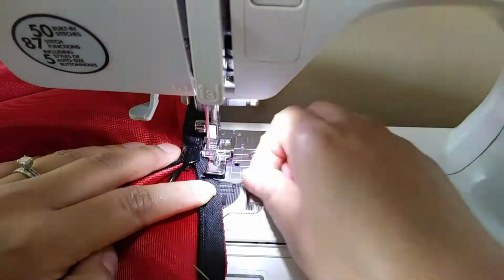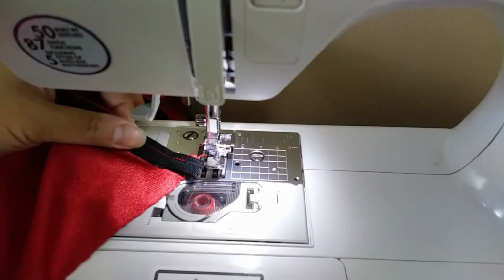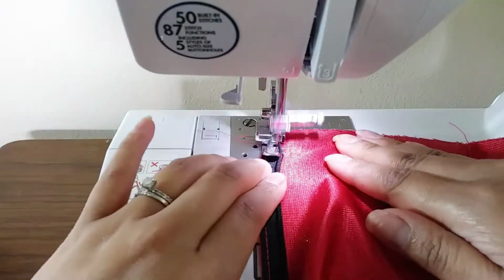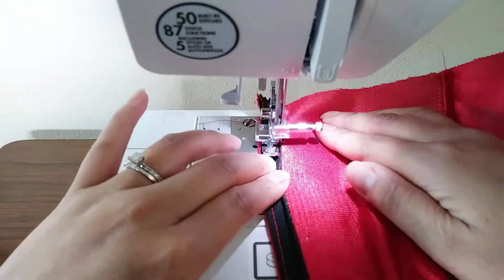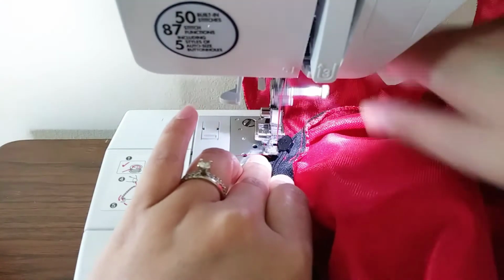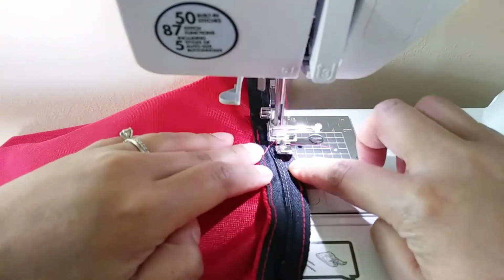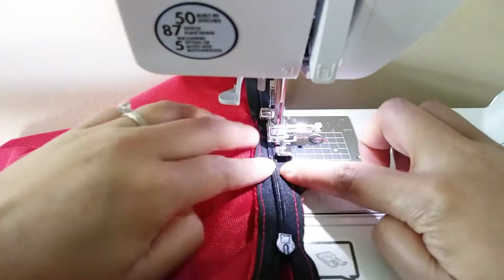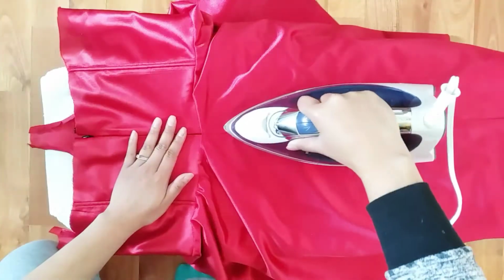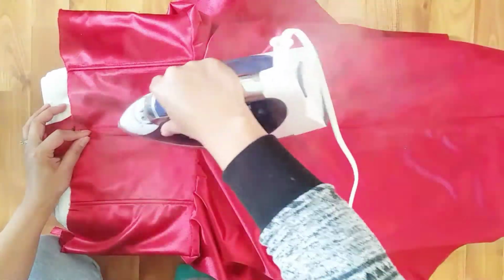So depending on your sewing machine or your zipper foot, mine I had to switch, depending on what side I'm working on. All sewing machines are different, so it is important to follow your machine's manual guide. Whenever I get down here close to the zipper head, this is the trickier part, but I just basically sew as close as possible to the edge, and then I just go back with the zipper closed and sew as close as possible to the zipper teeth. This technique may not work great for everybody, but it always works perfect for me, so let's just hope for the best.